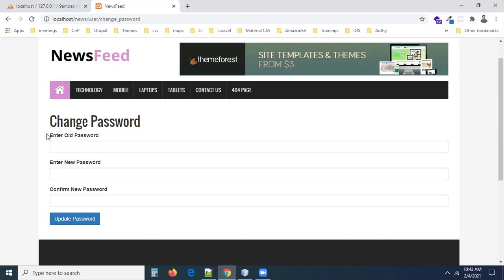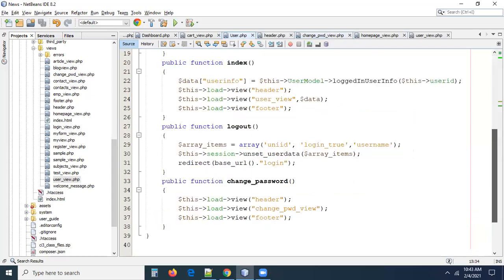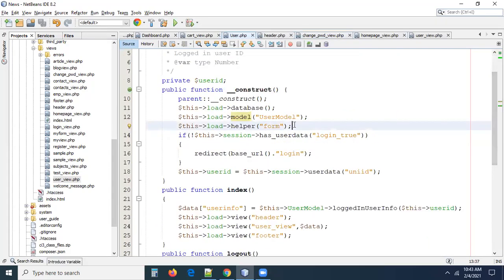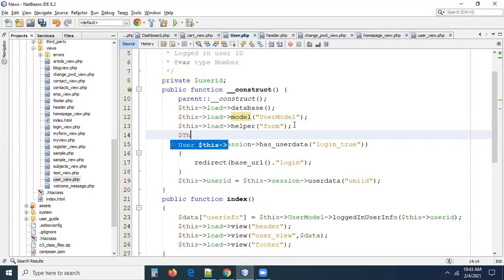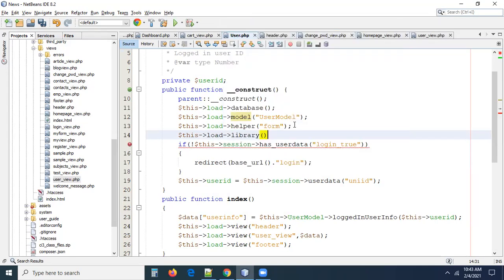Now the question: without entering anything, if you submit the form, we have to validate it. So go to the same controller. This is the form we are loading here. Now the validation library is not loaded here. So the library should be loaded, this of load of library. Always loading should be done inside the controller constructor, guys. They are going to be reusable, right? So what is the library? Form underscore validation. This is the library we should load here. The session library is also required, but session is super global, so it is loaded automatically.